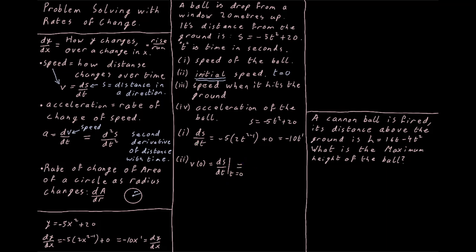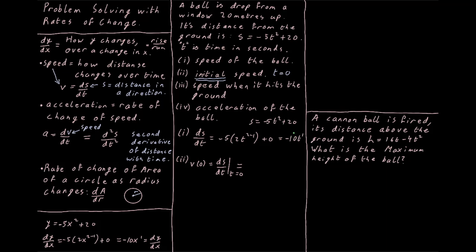In any case, we know what ds/dt is, we know what the speed formula is, and just from the story of the question, we're told that the ball is dropped. So if we're holding it in our hand at the very beginning, that means when we drop the ball, it starts from a speed of 0. It's going to get faster as it falls down towards the ground, but we actually just drop the ball. That means that it starts off in our hand stationary. So we're expecting that the speed at the start should be 0.